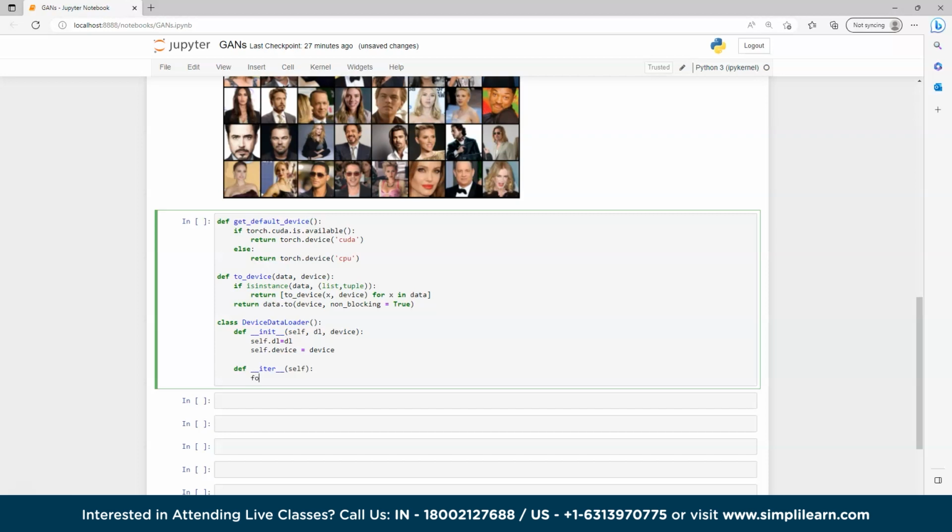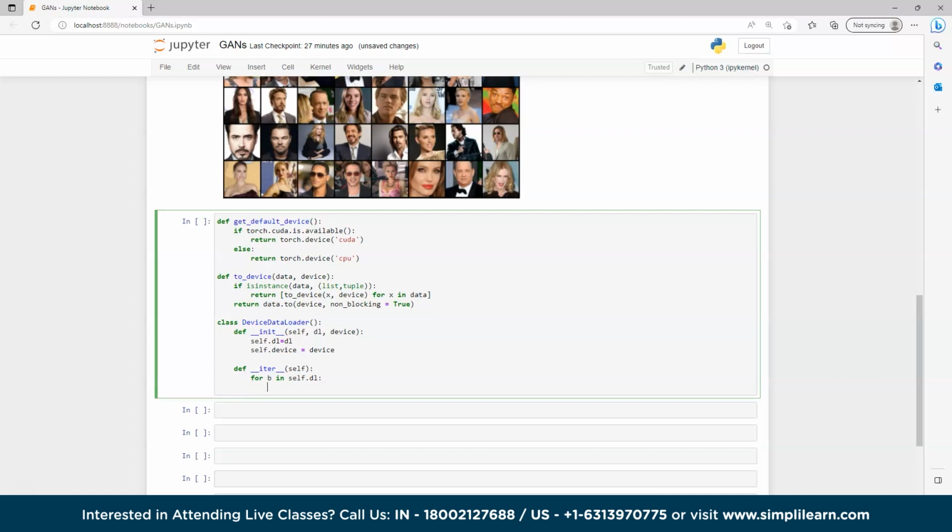So for b in self.dl, then yield to_device(b, self.device).